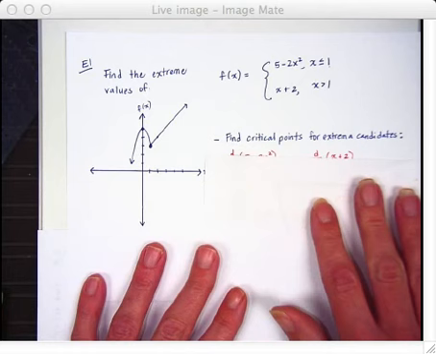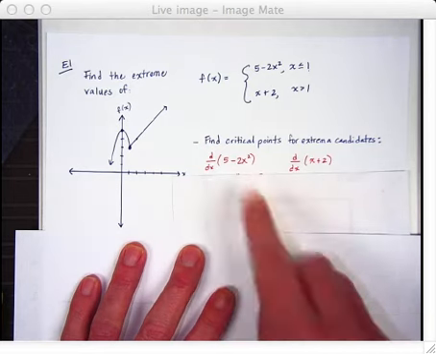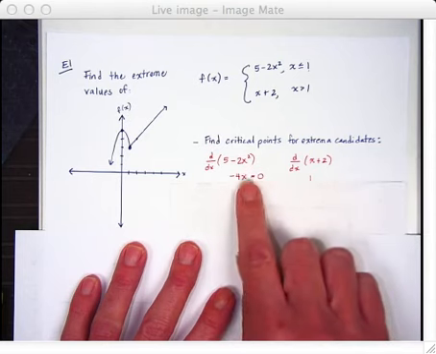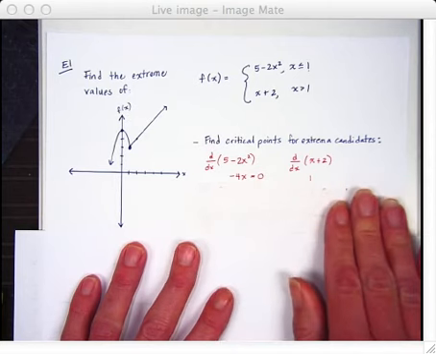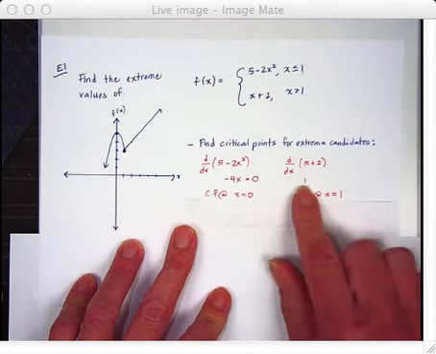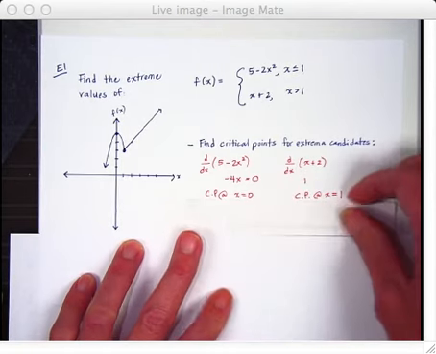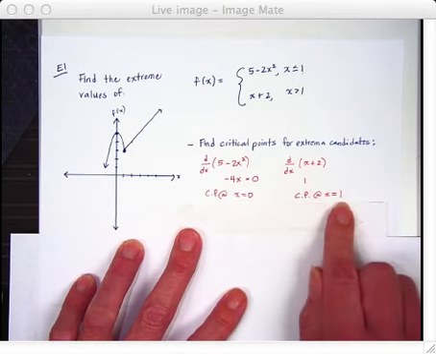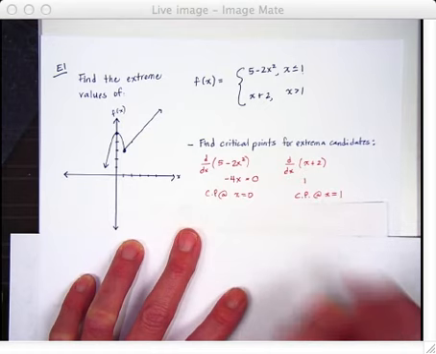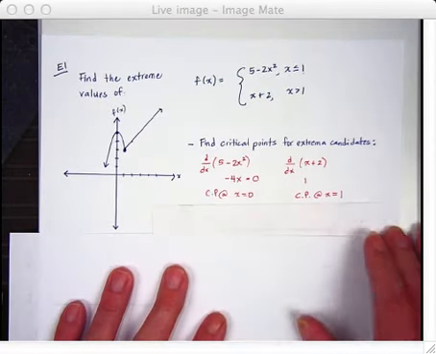All right, so here's what I'm going to do. I take the derivative of each of these functions. For the first function, 5 minus 2x squared, I take the derivative and I get negative 4x, and set it equal to 0. For what values of x is this derivative equal to 0? That would be at 0. For this one, I just get that the derivative equals 1. There's no x values in there, so this function doesn't tell me there are any more critical points based on the derivative. Now, there is a critical point at x equals 1, and it's just a coincidence that these two numbers are the same, because of the cuspy corner over here. So these are my two candidates for extrema.